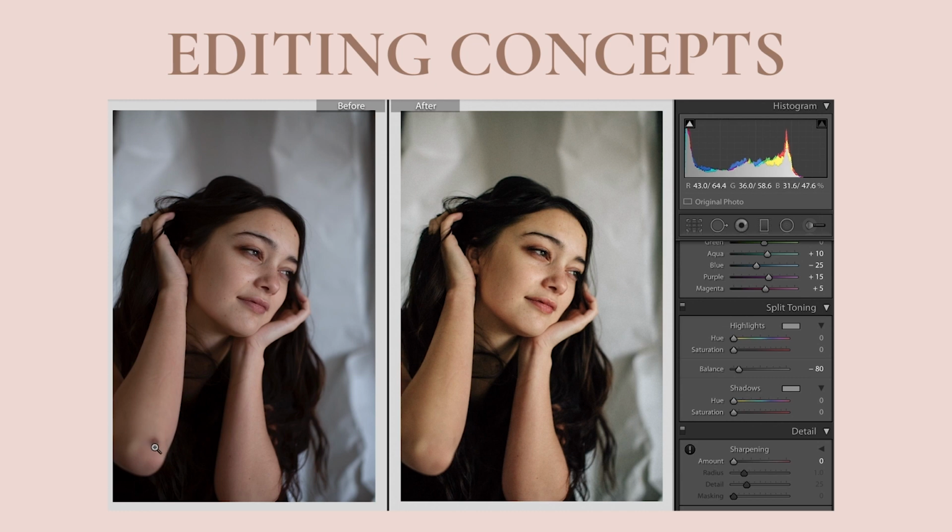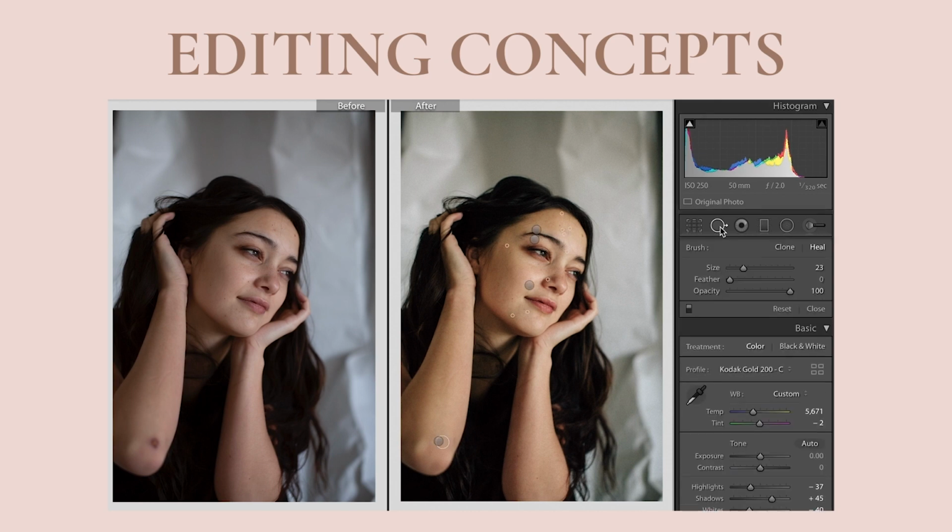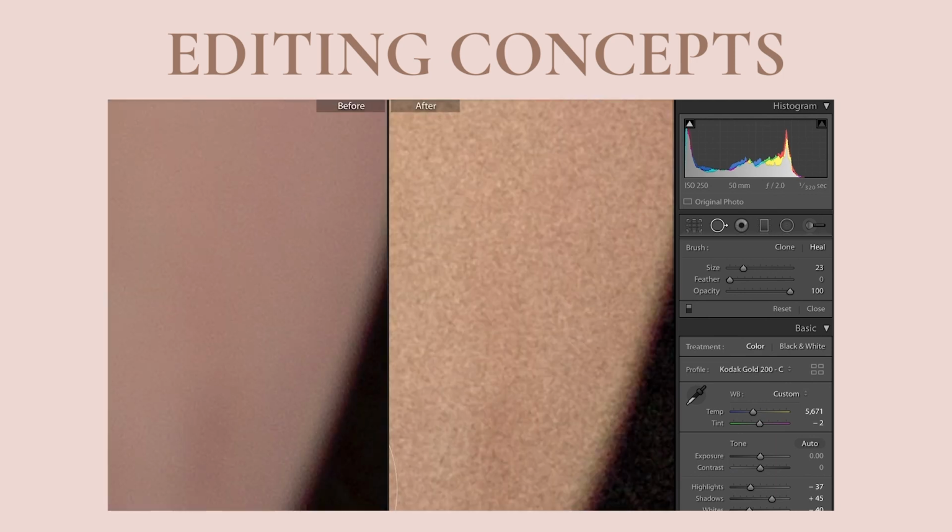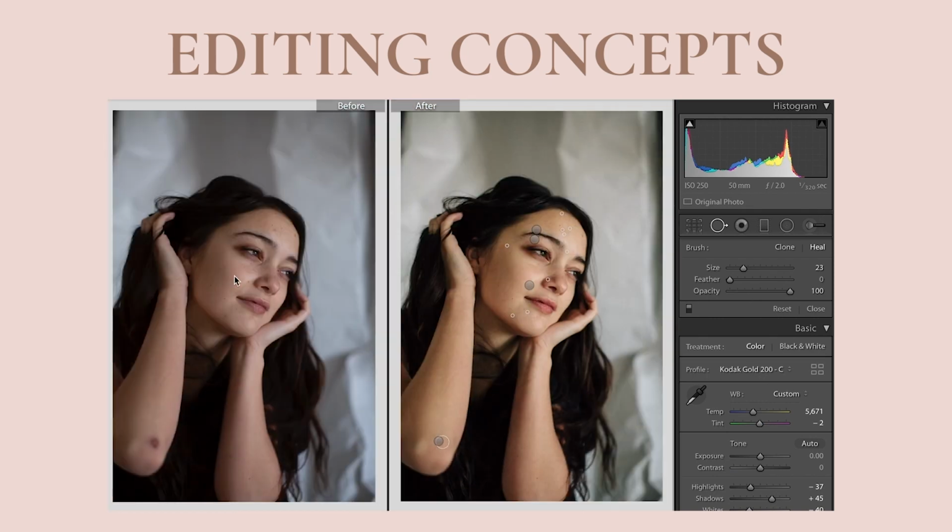So I'll go a bit more in depth on some general retouching and editing with this image here. So I'm starting off by using spot removal just to take away that bruise on her arm, and cleaning up any stray hairs or blemishes on the face, just to give us a good starting point. I always super zoom in when I'm doing spot removal, that way I'm not patching large sections of her skin, but just focusing on the tiny pixels that I want to correct.